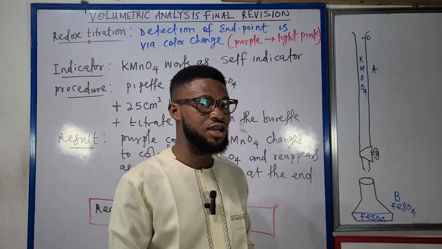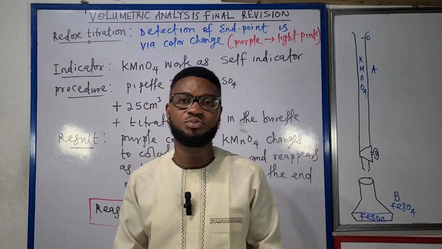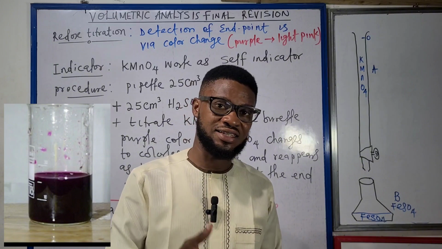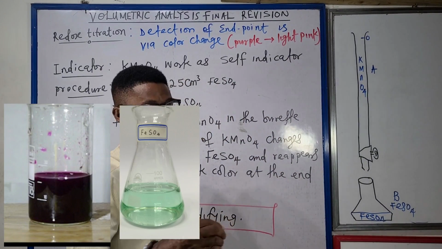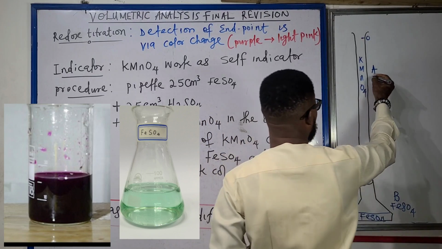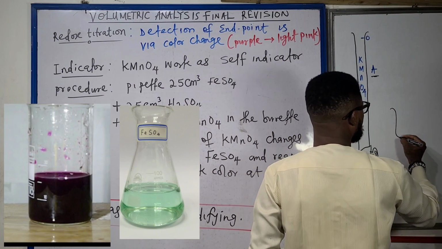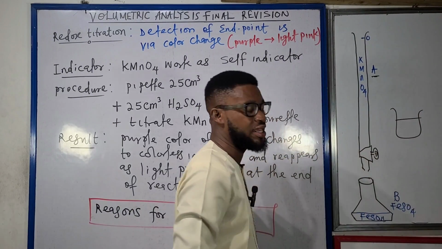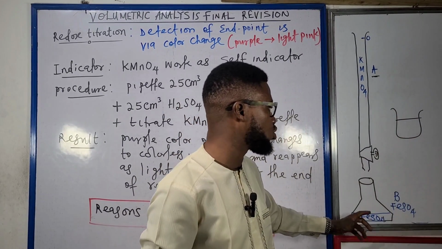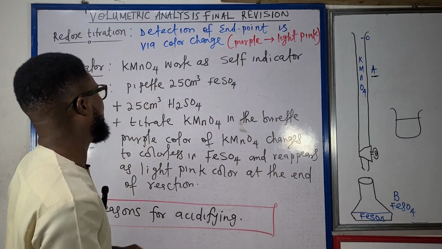Like we already know, the titration this year is not the conventional acid-base titration. It is a redox titration between purple potassium permanganate, KMnO4, and iron(II) sulfate, FeSO4. The potassium permanganate, deep purple in color, goes into the burette that is tagged A, and the iron sulfate is going to be in a cylinder, from where we are going to pipette a definite volume into a conical flask, before we titrate with our KMnO4.